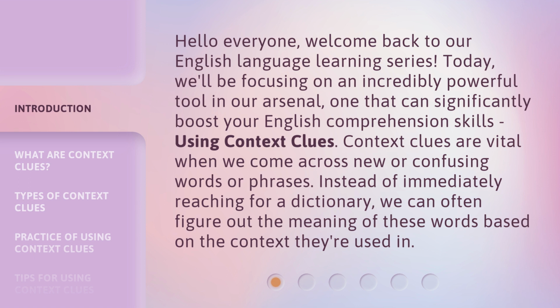Today, we'll be focusing on an incredibly powerful tool in our arsenal, one that can significantly boost your English comprehension skills: using context clues. Context clues are vital when we come across new or confusing words or phrases. Instead of immediately reaching for a dictionary, we can often figure out the meaning of these words based on the context they're used in.